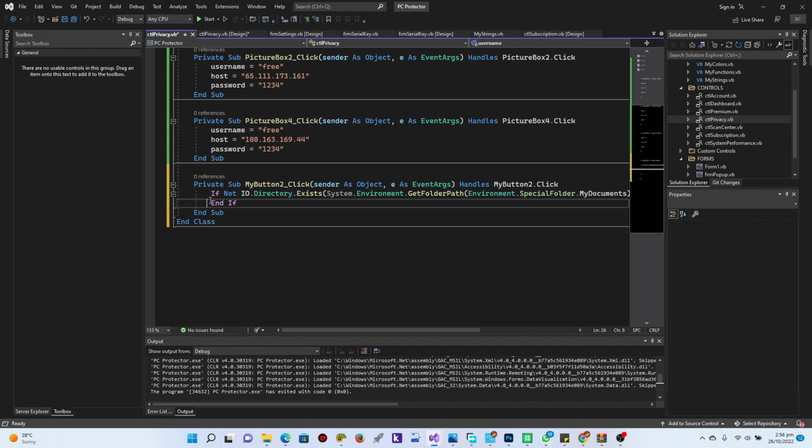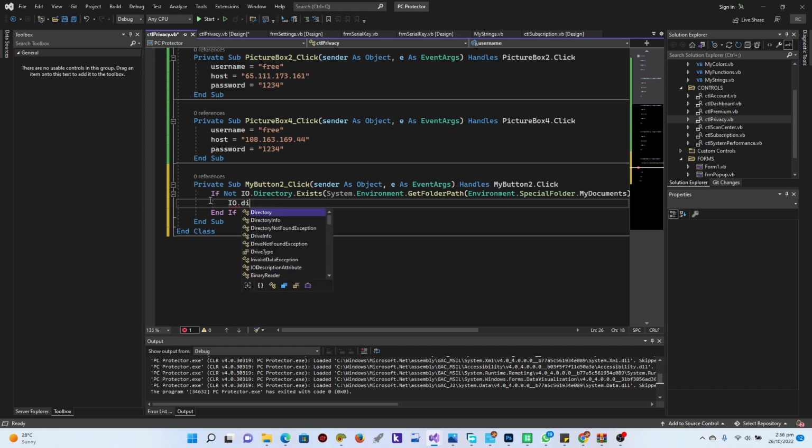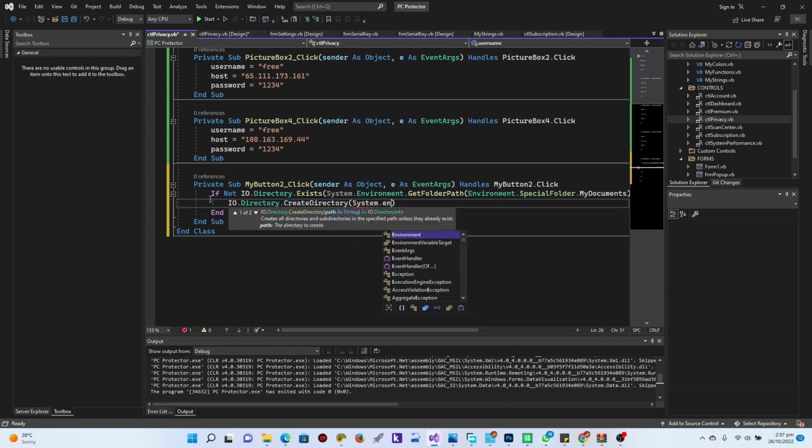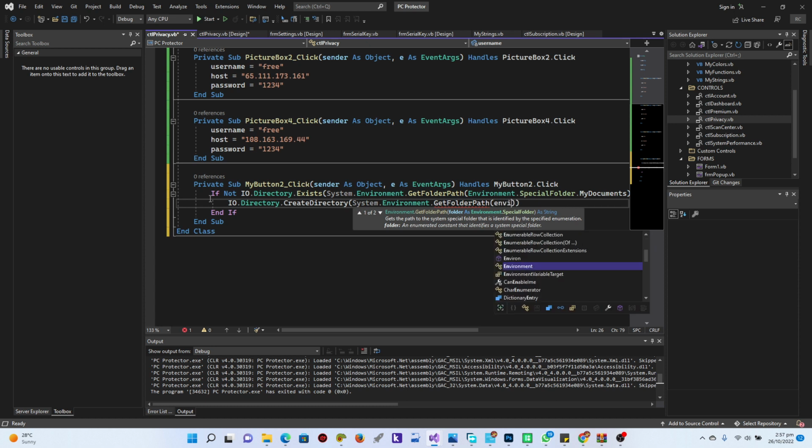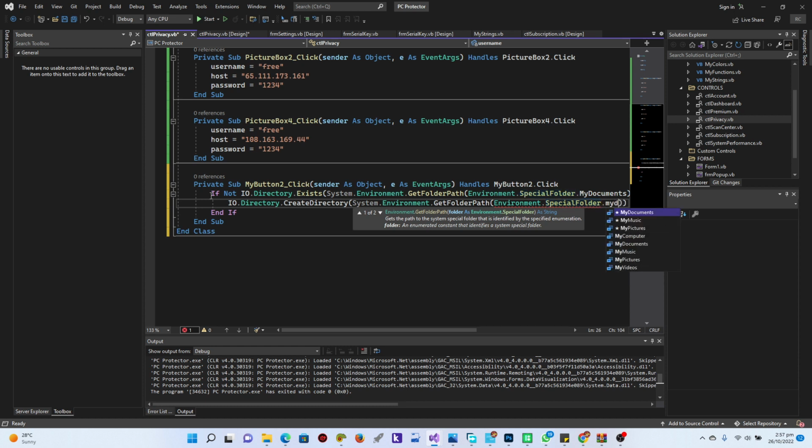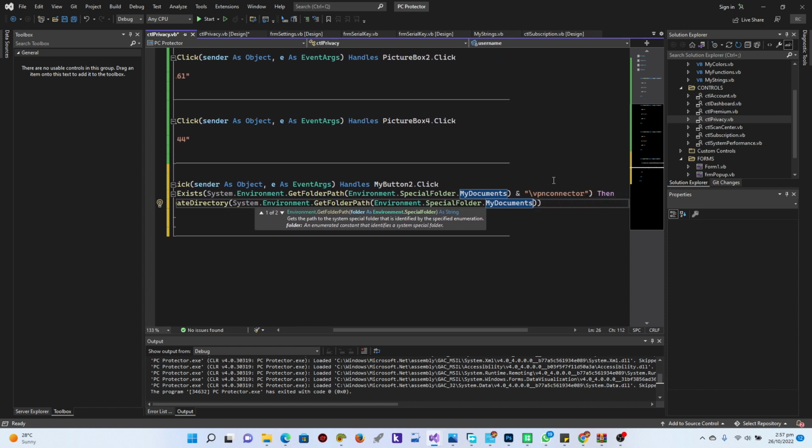Yeah, okay. io.directory.createdirectory, that's going to be system.environment.getfolderpath, and this time it's going to be from the environment.specialfolder.mydocuments, and it's going to be the same thing.